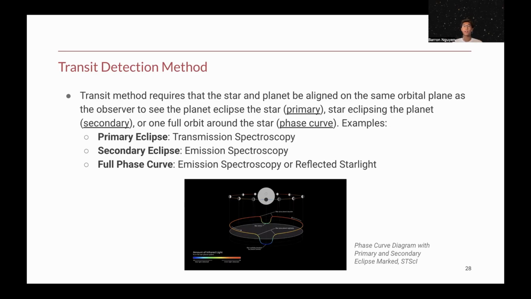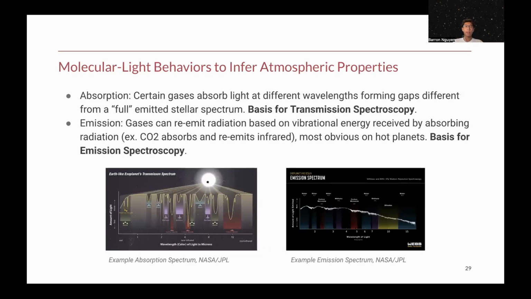And then we have a full phase curve, where you can see that transition between the total light of the star and the planet evolve over time as it orbits. And we have to decompose those added elements, because we see it as a curve, an increase and a decrease and a dip, into their discrete components. What fraction of the light comes from the star, what fraction of the light comes from the planet. So this is with a full phase curve. You can use both emission spectroscopy or study potentially the albedo of a planet. So this could be just the surface of the planet. This could be due to clouds. So just a quick primer.